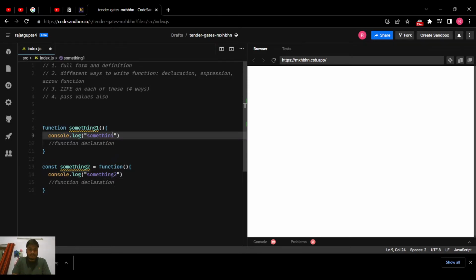And let's correct the spelling of something. So this is function expression.